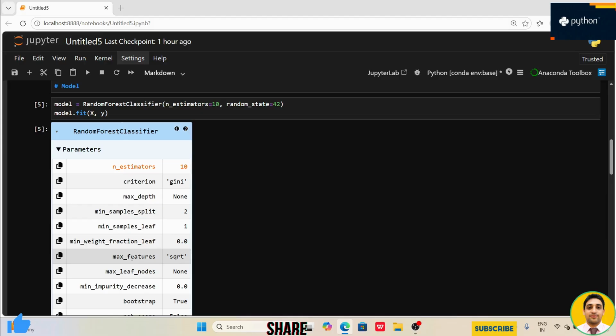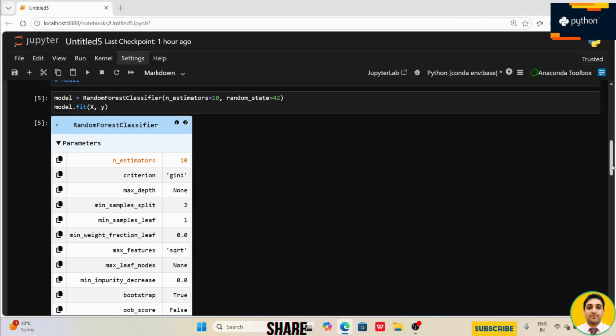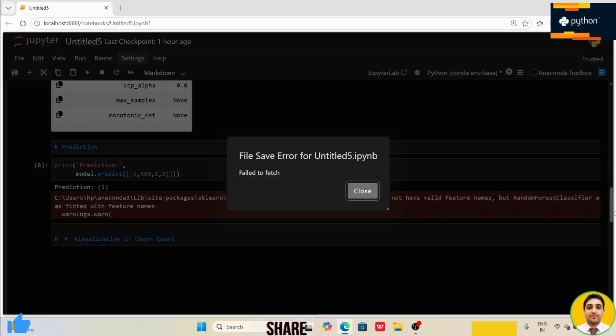It relies on bootstrap sampling to build trees on random subsets of the data and utilizes random state 42 to ensure the randomness is perfectly reproducible across different runs. Okay, so here we build and train the model. Now let's come to making predictions. Okay, here we make the predictions.